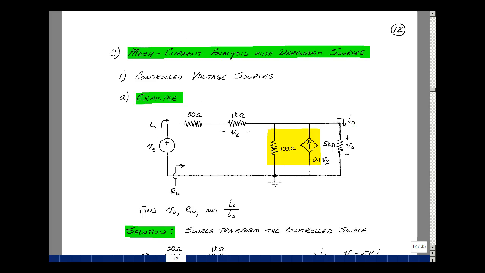Our mesh analysis by inspection technique requires that we have only voltage sources, so I'll need to convert this to a voltage source. You can source transform a controlled source, just got to be careful not to source transform the controlling variable. Now, since I want to solve for the current in this resistance, I also don't want to source transform this because I won't be able to get this exact current in the transformed resistance. Pick this resistor instead.